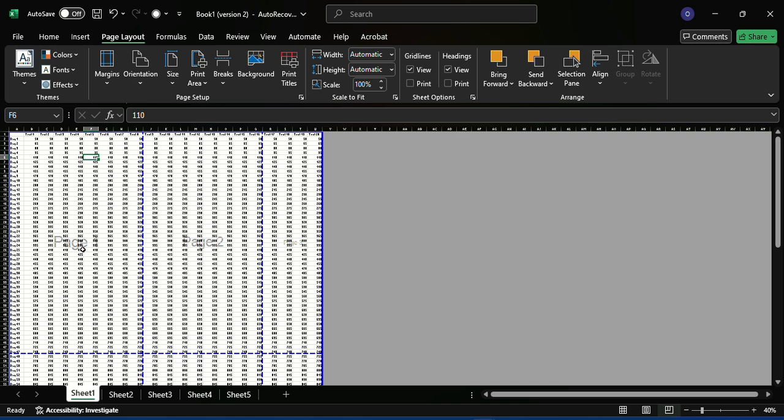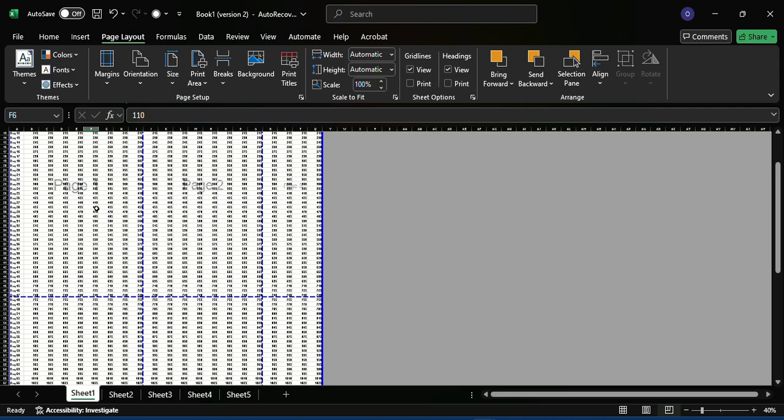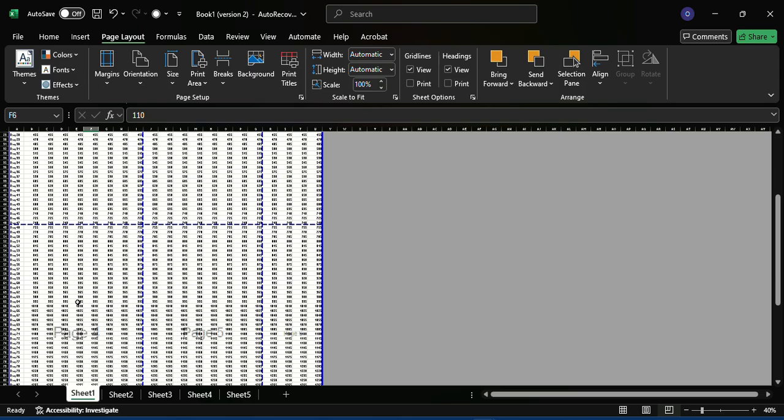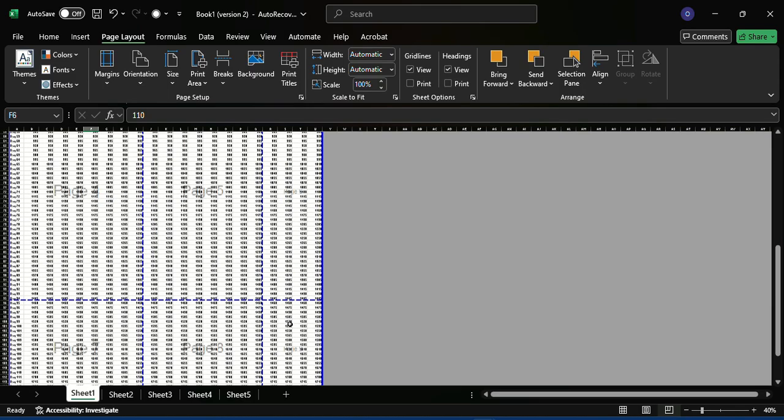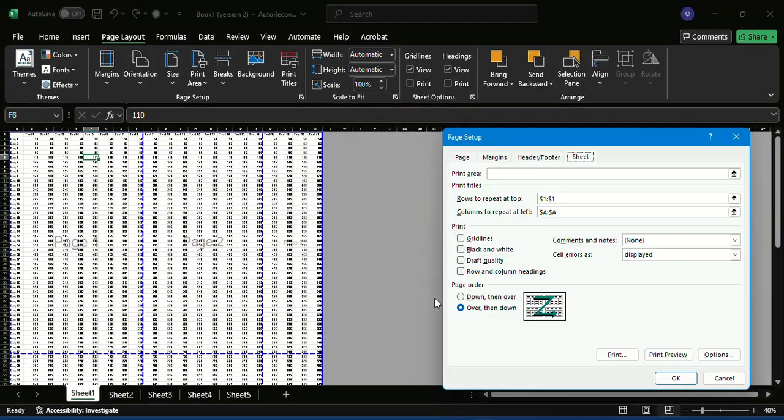This time it goes page 1, 2, 3, and it's done going over. Now it comes down, 4, 5, 6, and then 7, 8, 9. Do we get it now? So that is that. We have down, then over, and over, then down.